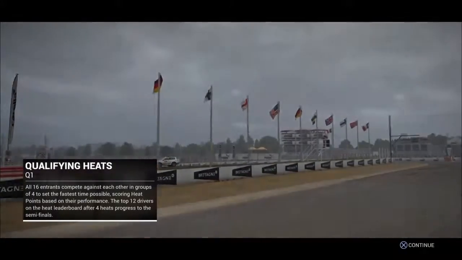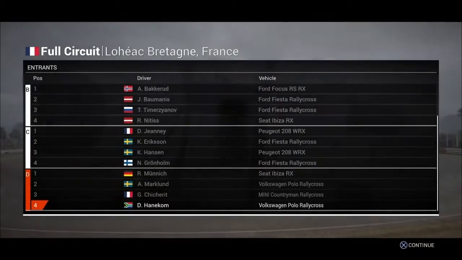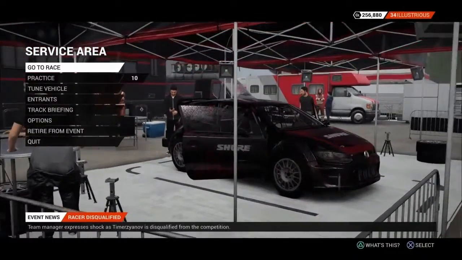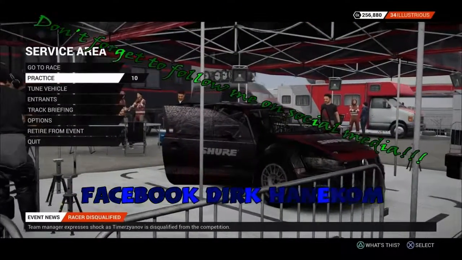As you can see, the track is quite wet. It's not heavy rain, only light rain, but still just enough to give the cars minimum grip. We're heading into quali 1, but first of all, you know by now, let's do a practice round and see where the grip levels are.